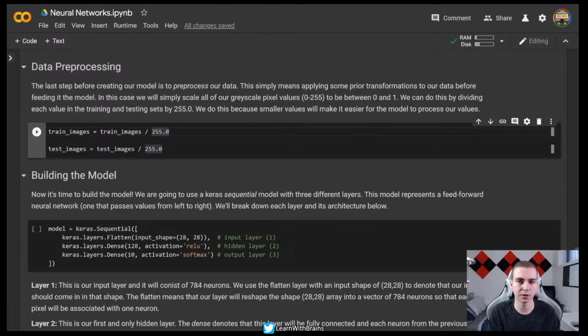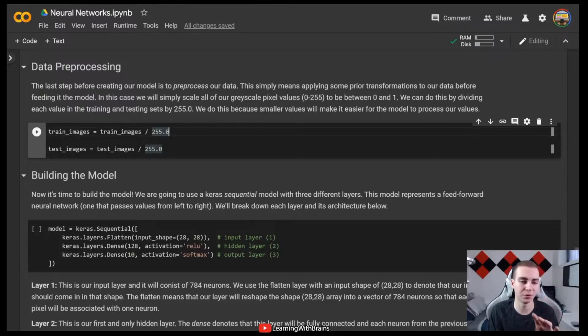The reason for this is your neural network starts out with random weights and biases in the range 0 to 1, unless you change that. So if you have massive input information and tiny weights, you have a bit of a mismatch, and it becomes much more difficult for your network to classify your information, because it has to work harder to update those weights and biases to reduce how large those values are, if that makes any sense. So it's usually a good idea to pre-process these and make them between 0 and 1. Since we know the pixel values are in the range of 255, we can just divide by 255, and that will automatically scale it down for us.